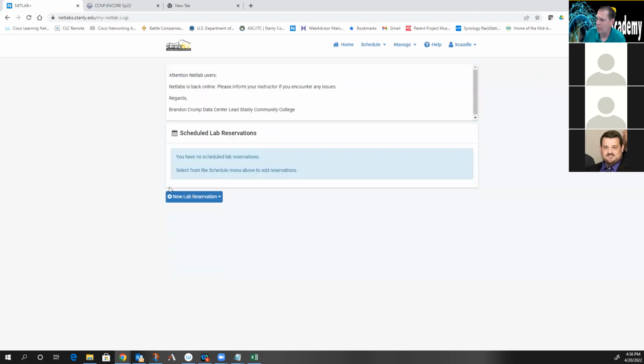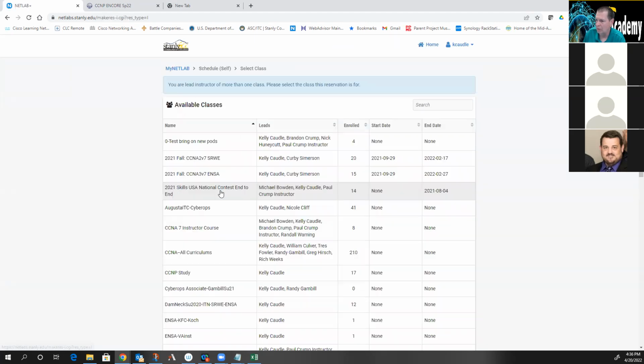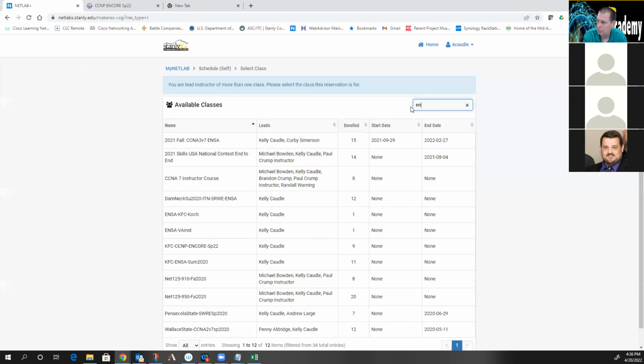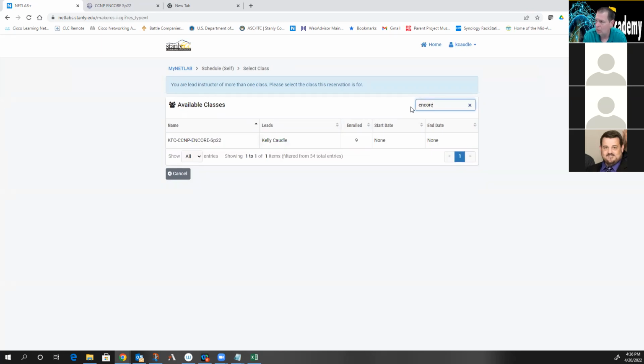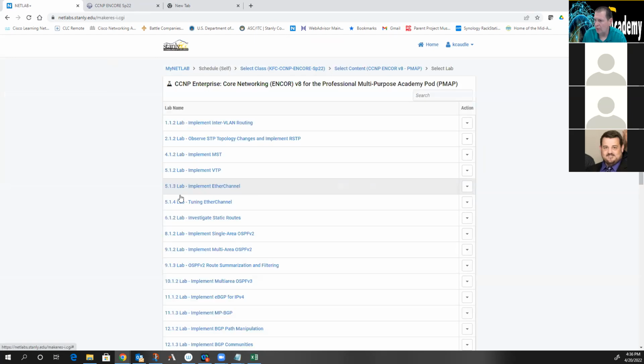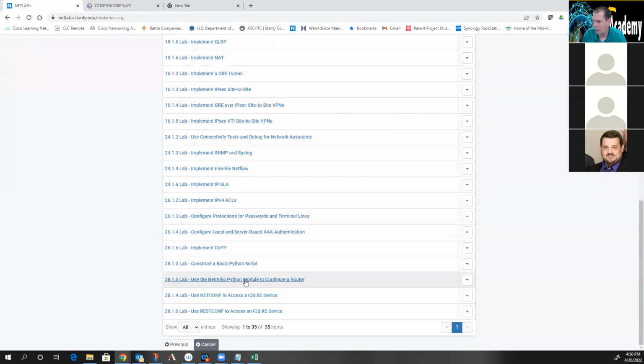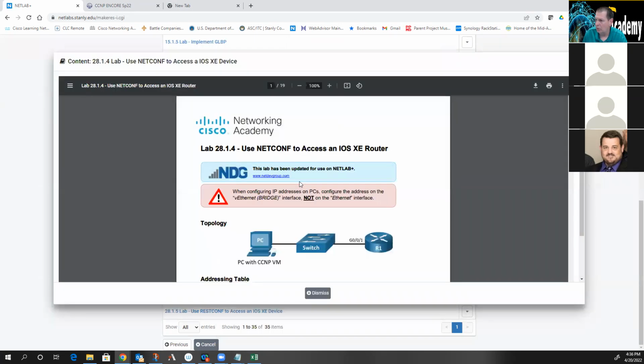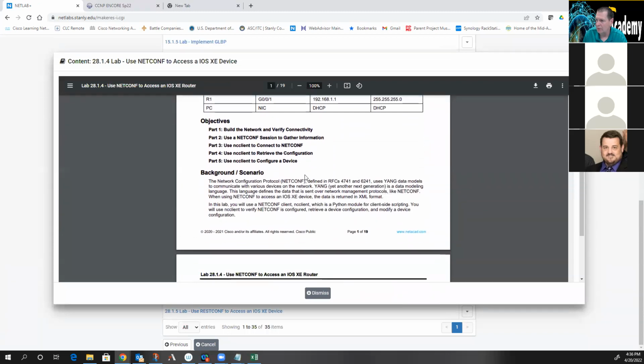Now we've got a couple other labs here. I'm not going to do them right this second, but inside of here, you'll notice we've also got a couple more labs, and that's the one we just did, and then we've got NETCONF using the IOS XE device. It is very similar to what we just did, but we're using NETCONF instead.